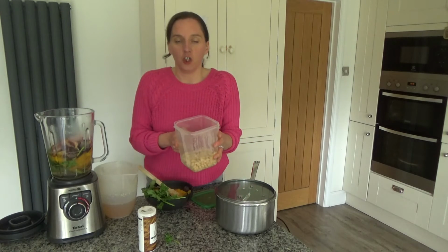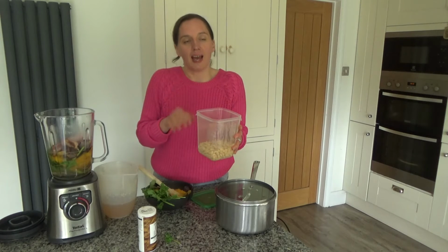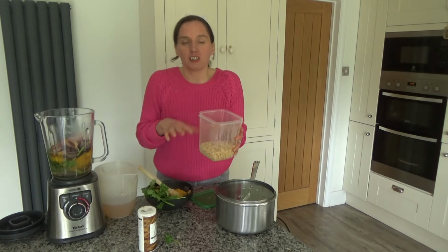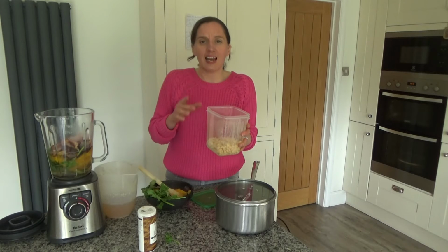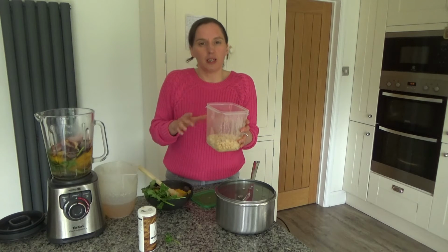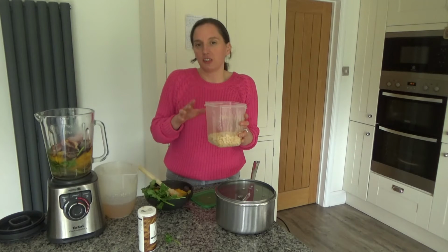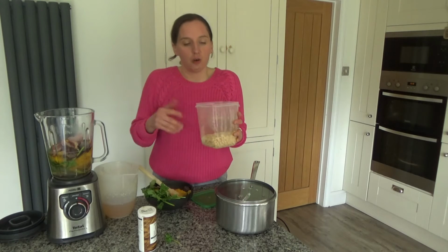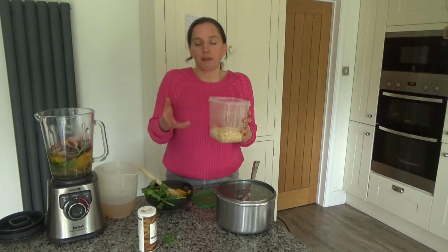Once they've gone in, I shall put about half of the beans I've cooked. So in the original recipe I said to use 2 tins of cannellini beans. Since I wrote that recipe, I've actually started using dried. I find them cheaper and a lot easier as well. I just soak them overnight and then cook them on the hob, and I find that if I have a tin of cannellini beans, I tend to have to use the whole tin, whereas when I've got dried, I can just weigh out a certain amount and that's it.